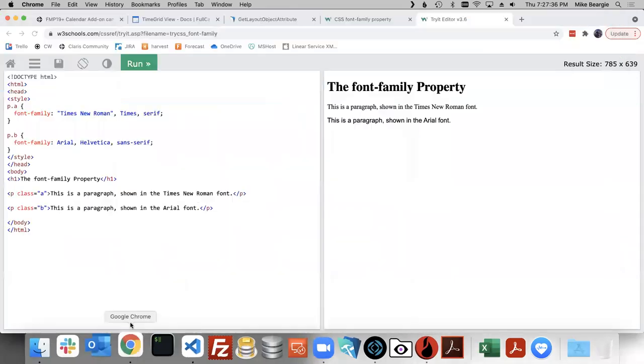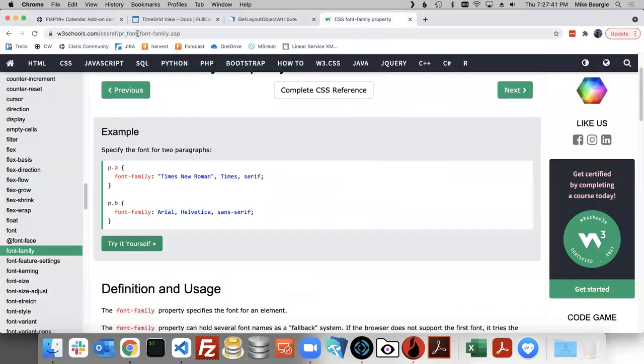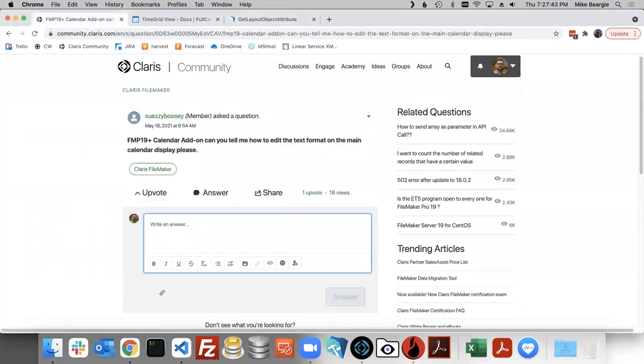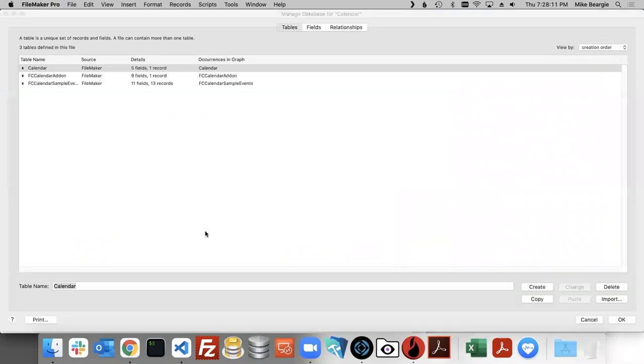So let's write an answer for this person here. You can do this by modifying the HTML source code that is displayed on the web. This can be done by altering the contents of the, what was this table called?